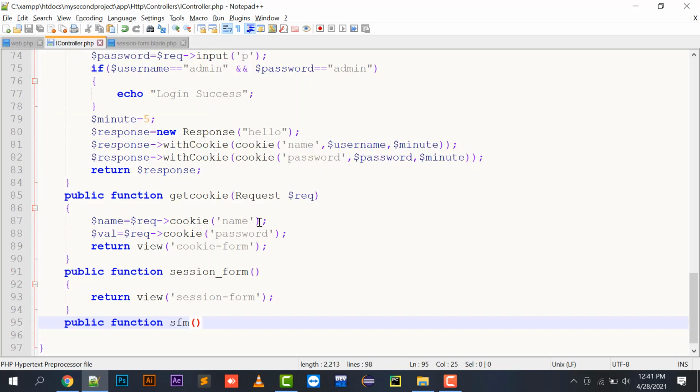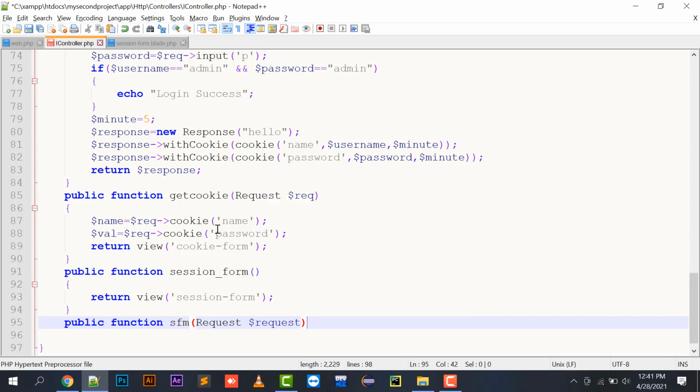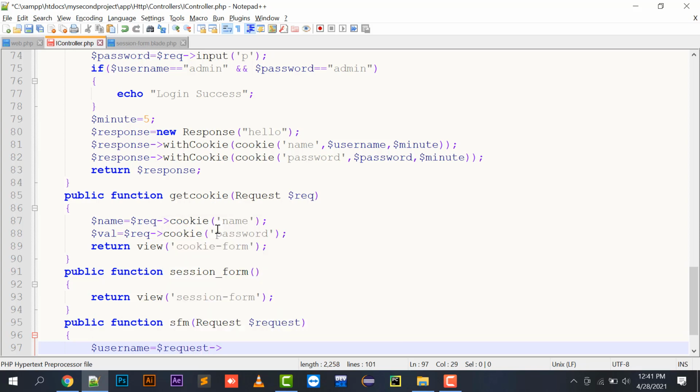So here I have to declare my request class, and along with the request, I need to create a request method. So here I can catch my username with the help of request get.